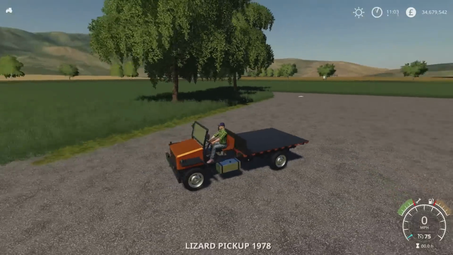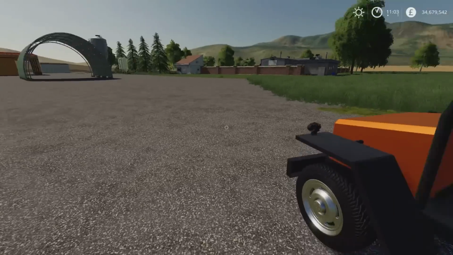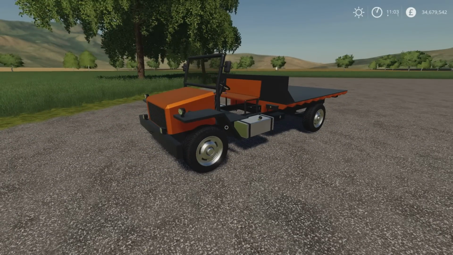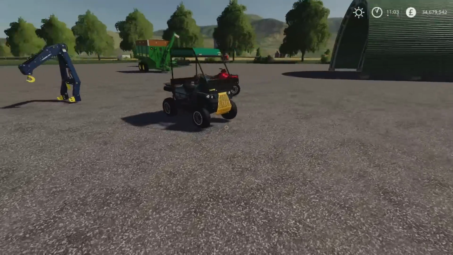Oh, yeah, lights, sorry. Lights, full beam. There's no beacons or anything like that. There you go, the homemade vehicle by Tailan and Agro mods. Moving on from there, we've got quads.